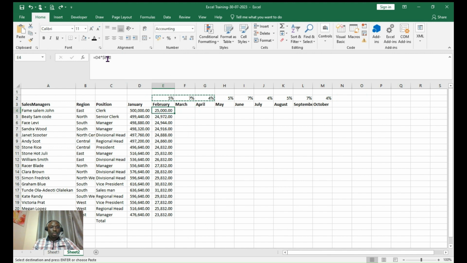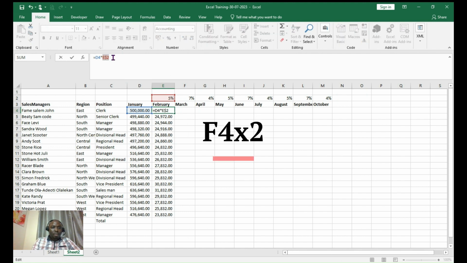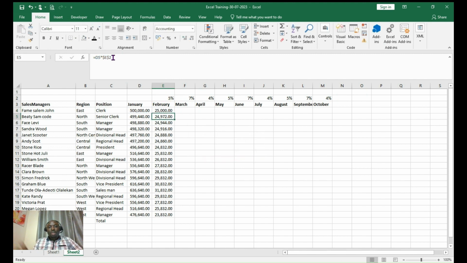And the first one, yeah. So you can highlight that one and press the F4 again. If you press the F4, you realize that it takes away one of the dollar signs on the right of it. It takes it away so that you can open a gateway for you to drag right without locking the cell, so that you can reference the one. So if you drag right here now, you can see that it's changing.